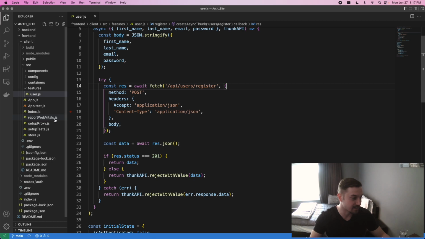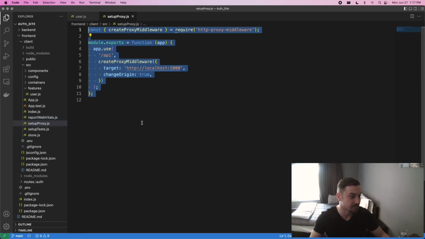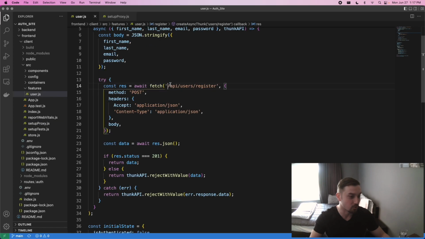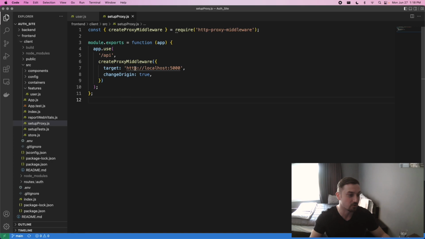Now because in the last video we did this setupProxy, on our Express server, whenever we make a relative request while we're running our React development server with that create React app, that's what it sets up for us. So that's going to be running on localhost 3000, but now when we make relative requests like this, instead of having this then go to localhost 3000, then this route, now it's going to look like it's coming from localhost 5000 because of this proxy we set up.